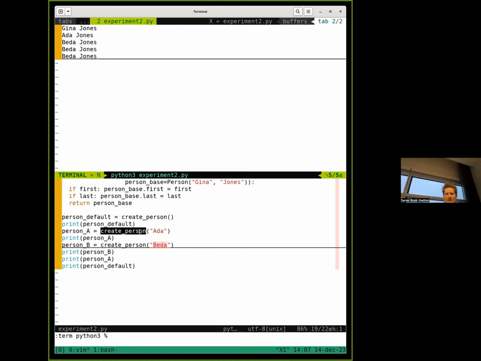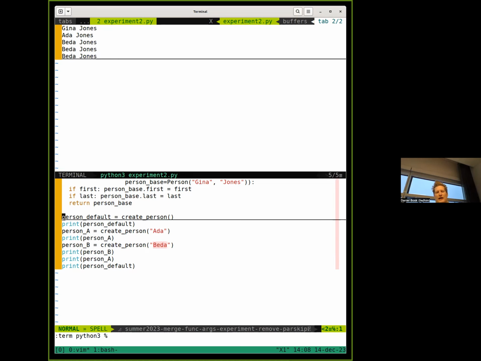Then we create a person and we change the first name to Ada, so the output is Ada Jones. That's expected, makes sense. And then we create another person and just change the first name to Beda, and we get Beda Jones. And then we just print these different objects that we got.